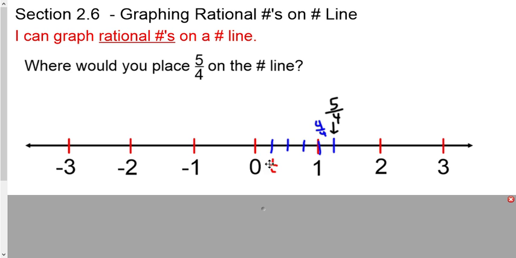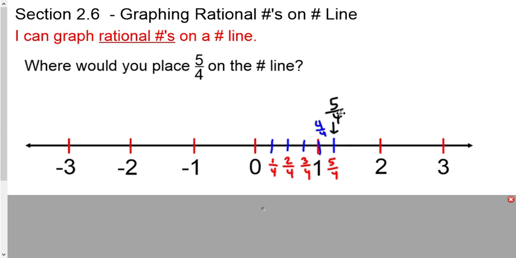I understand that 1/4 is one whole unit broken down into 4 different equal areas, and that 2/4 would be half of that area. 3/4 is 3 parts of the 4, and then 4/4 is 1. And if you suddenly go into the improper fraction where the top number is bigger than the bottom, it's got to be more than 1 unit. So here's 1 unit, and then you've got 1/4 more of a unit right on top. So that's how you can handle it if you just want to keep the number in the form that it is, and it's a fraction. Let's take a look at a different way.